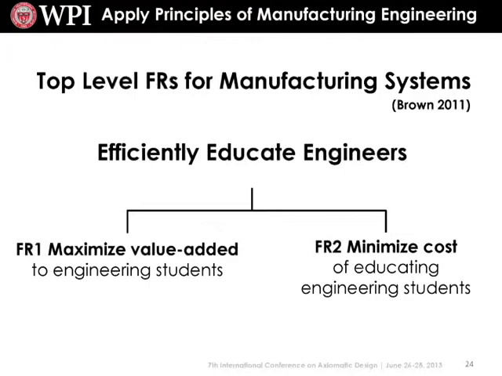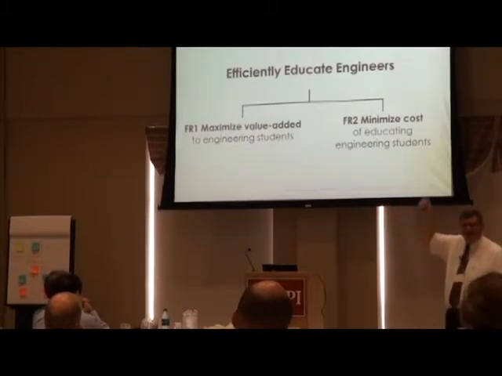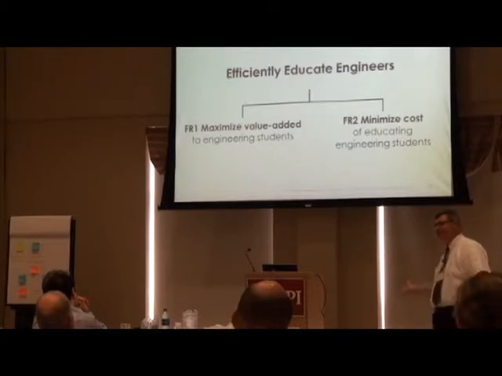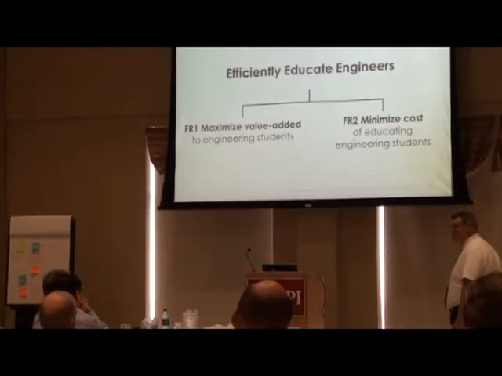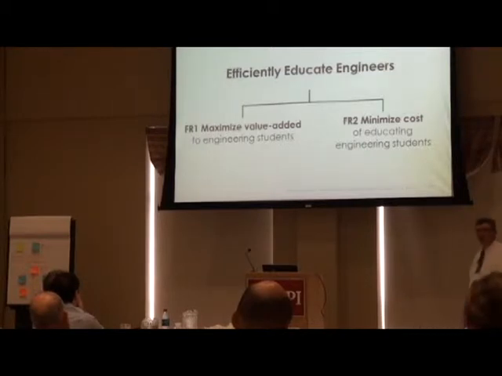And so that's the maximize the value added part. The minimize cost part is pretty obvious, right? The State of Texas says they want to have a 4-year degree that costs $10,000 or something, and the MOOCs are going to take over the world, and everyone's going to go to school for free, and the professors won't have any jobs anymore. And all this talk about the changes coming in education, which there's going to be some radical changes, but probably not quite as fast as everybody thinks, and it certainly won't end up exactly that way.